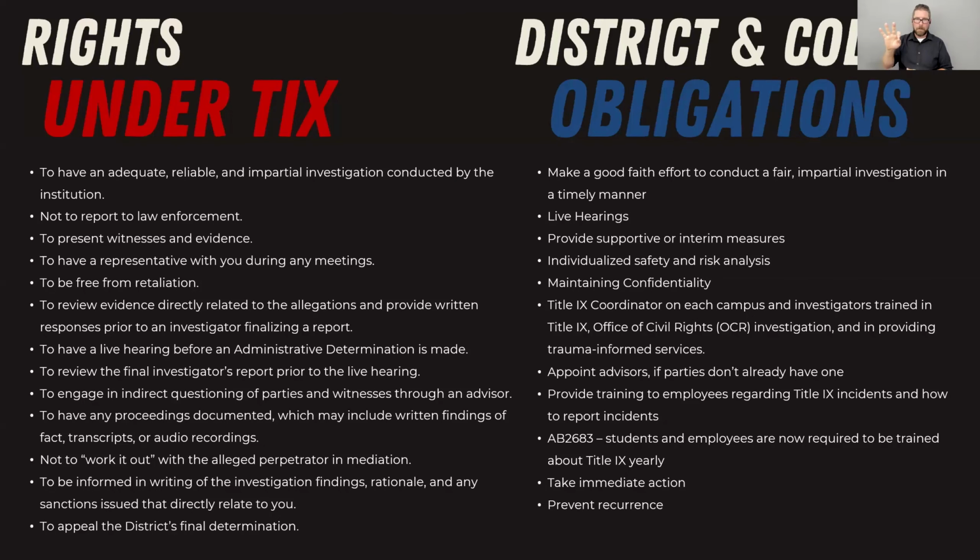Next, thank you. So for rights and obligations under Title IX, to summarize, parties have the right to a reliable and impartial investigation and to be free of retaliation. Part of the reliable and impartial investigation involves opportunities to have an advisor, opportunities to review the evidence that is provided within an investigation, an opportunity to review the report, and at a hearing to have cross-examination. So the complainant has the right not to report to law enforcement unless they are under the age of 18. There is no confidential reporting in Title IX because the respondent has that right to cross-examination.